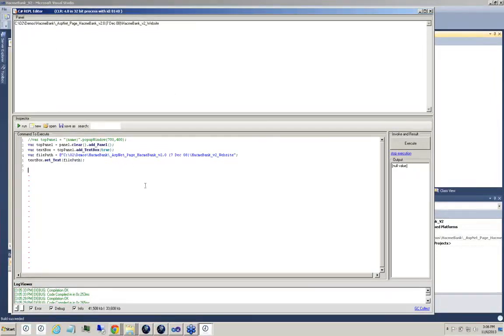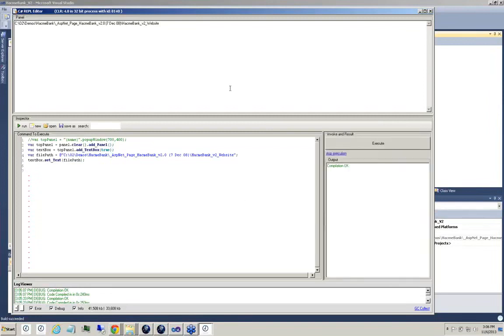Now, one of the things you got here on this environment, the top is like a panel that you can play around with. This is the script that is executing, and this here is the result. So if I go result file path, you can then see that I get the feedback here, right? So I just got the content of the variable. If I go like that, I get, of course, just the string content.